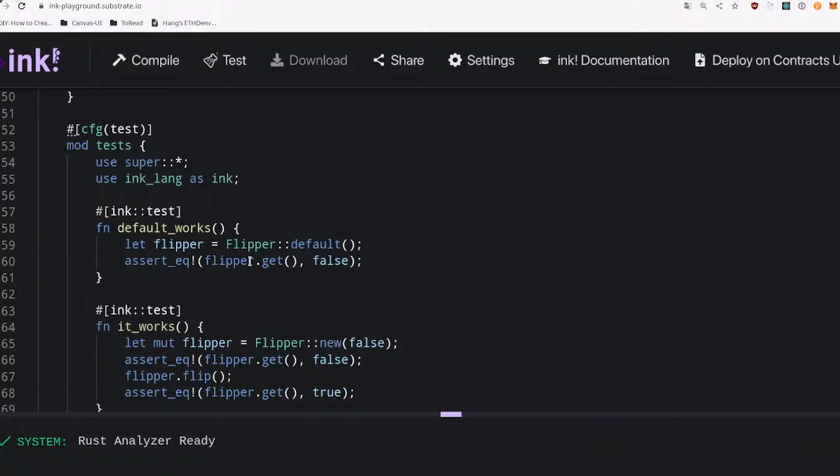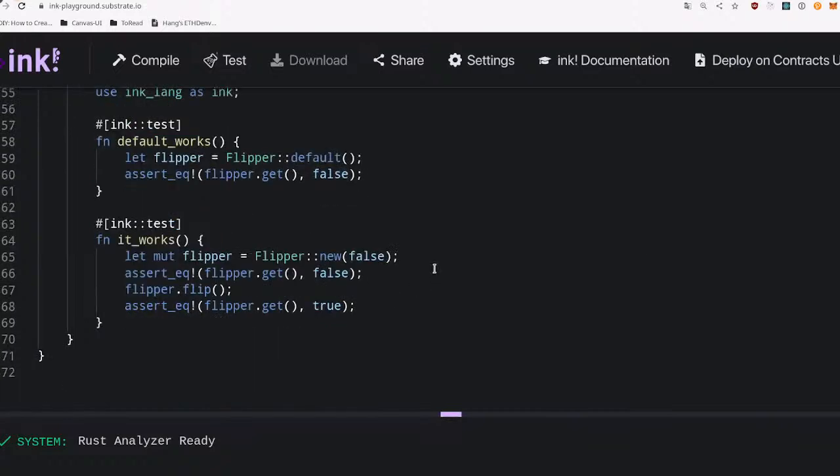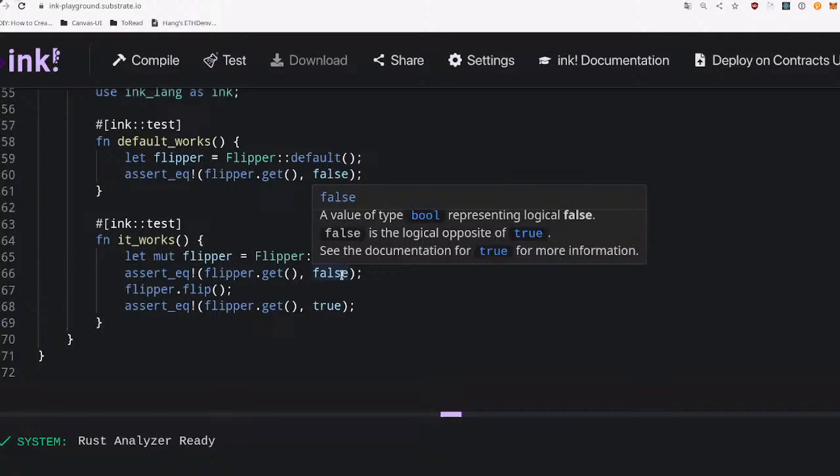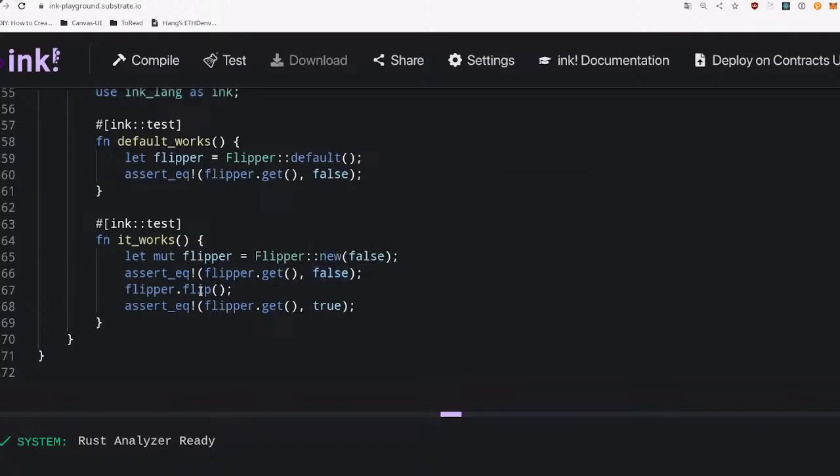We check that this smart contract actually has the state variable's value as false. And then there's one slightly more complex test which instantiates the smart contract, and then we check that initially the smart contract carries false, and then after we flip the variable, we indeed get true.